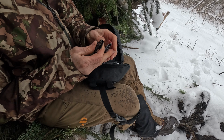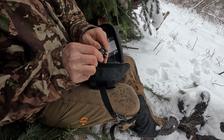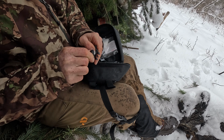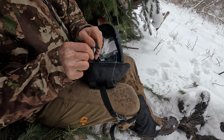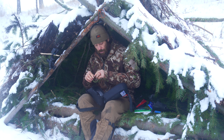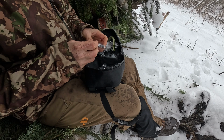See if we can get a little spark off of this. I'm not seeing, oh, there's a little spark. There we go. Yeah, getting some little sparks off of it. So we're going to put this thing to the test and see if we can't get a fire going with it. I'm not sure what this is.